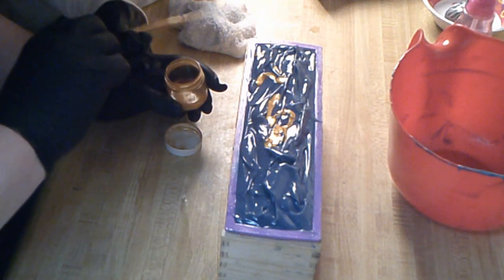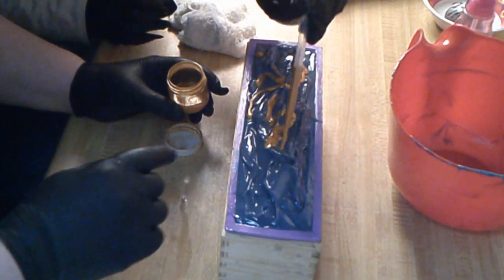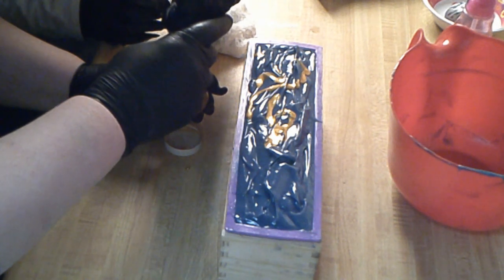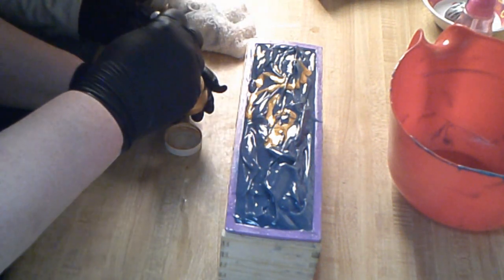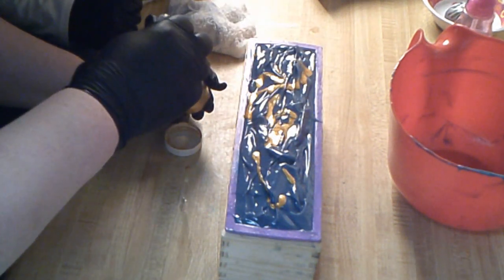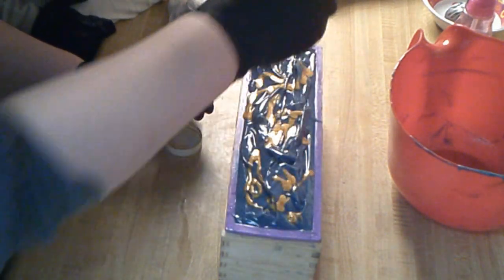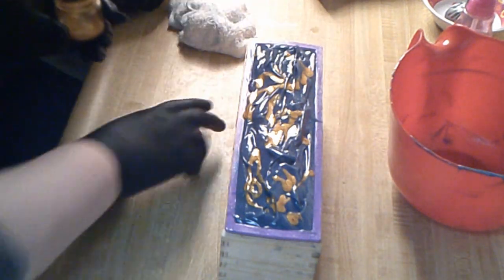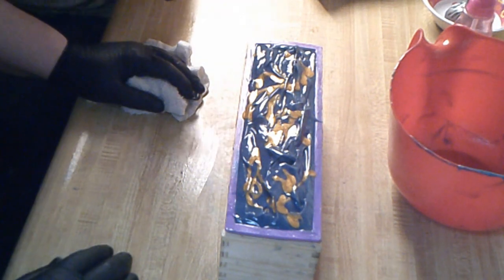There you go. Glitter. Let's not put it all in the same place, please. Thank you. Can you let go of it? There we go. Here, I'll do over here because you can't reach. Dang it! I should have just stuck a spoon in it. No, we're done now. And I want to use the skewer to mix it. Yep, use the skewer. Be careful, though, because it's kind of thick. I don't want you to go too deep, because you'll get rid of the gold if you go too deep.